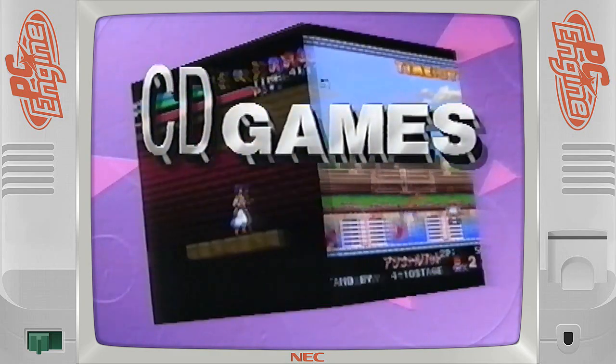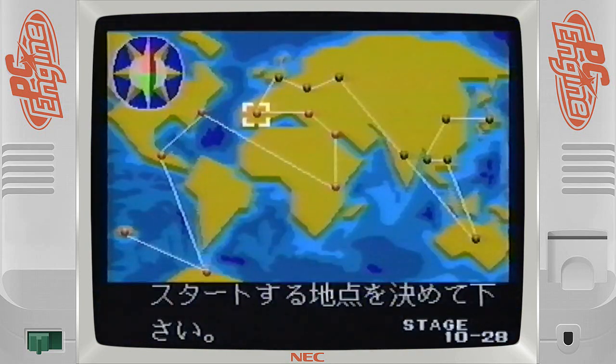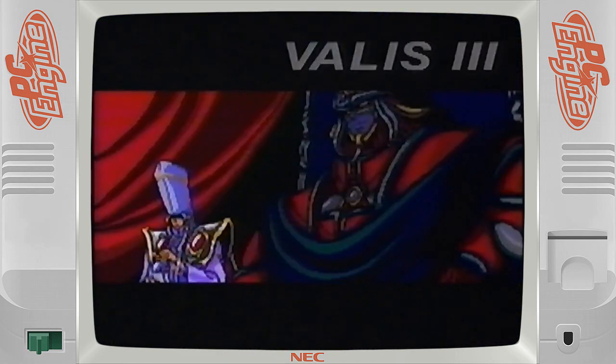Match wits with this CD strategy game, Pompin World. Shoot down King Ball's crazy attack balls and defeat his henchmen, or find yourself behind the eight ball. Live actors' dialogue, and dramatic CD action.